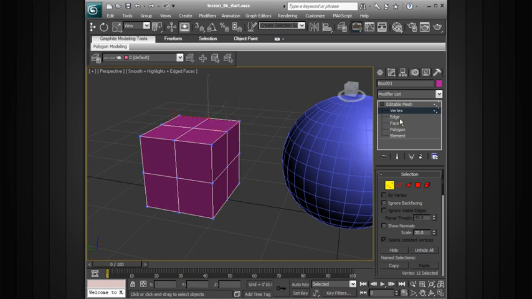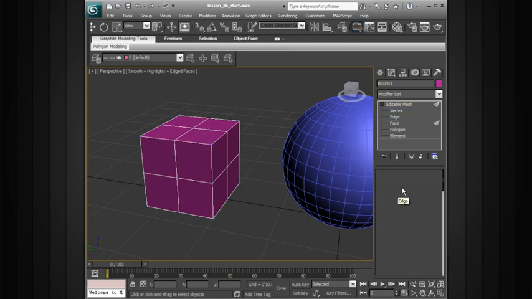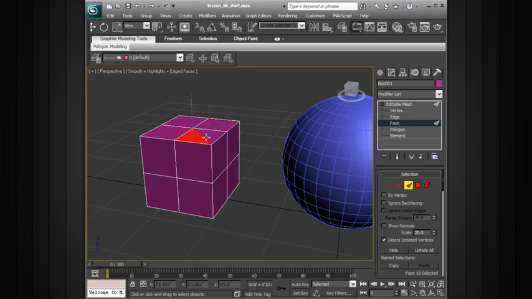The next sub-object is the edge. So you can see that those are the lines connecting. And notice as we have these selected here, this selection changes down here as well. We can also toggle through this by using the numbers on our keyboard. So 1 is going to be vertex, 2 edges, 3 faces. So this will allow us to select the individual faces. So in this case, just the triangles are the most basic component of a 3D model here as far as the faces go. Okay, we can also select polygons, which in this case are the quad faces. Okay, and elements, which would be the entire thing.